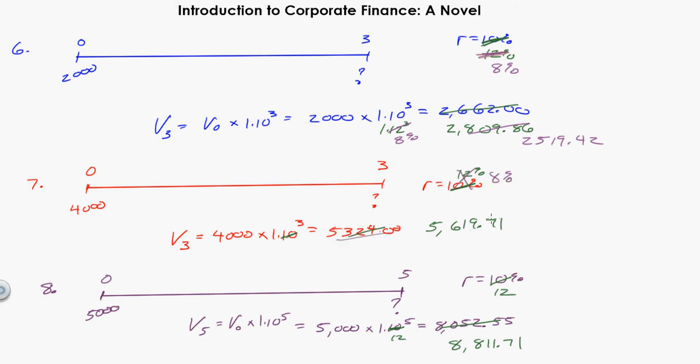So again, we're repeating the same thing, but if I put in an 8% interest rate, it's going to be lower than both of these, and sure enough, that's $5,038.85. Same thing here, putting in 8%. So this, of course, is 8%, and that's going to be a smaller number, which would be $7,346.64.